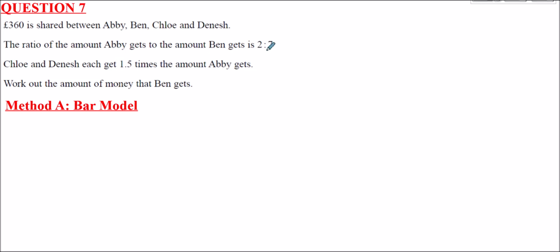So let's begin by thinking of this. So let's bring up Abby, Ben, Chloe, Dinesh. As I've said, the ratio of Abby's amount to Ben's amount is 2 lots to 7 lots. Abby's mentioned before Ben, so this 2 relates to Abby, the 7 to Ben. This means for every 2 lots of money Abby gets, Ben gets 7 equal lots as well. So we can illustrate this with a bar model where Abby gets 2 pieces, Ben gets 7 pieces.